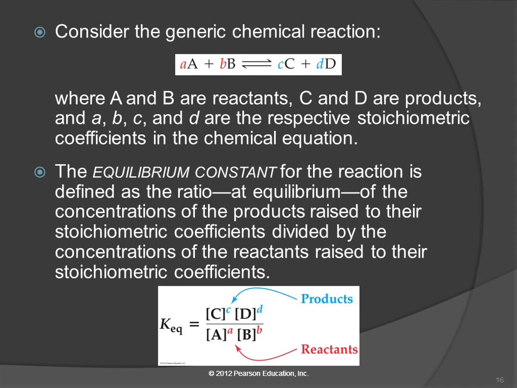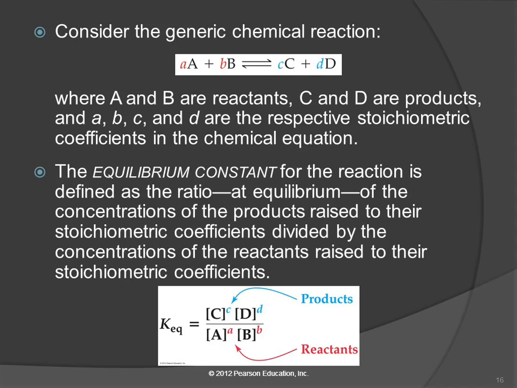So if we look at this generic chemical formula, A plus B is in equilibrium with C and D. So A plus B are the reactants, and they react and they form C and D. These are the products. But those products can do the reverse reaction and reform the reactants. So this is Narnia and Middle Earth, and people are moving to Middle Earth and people are moving to Narnia.